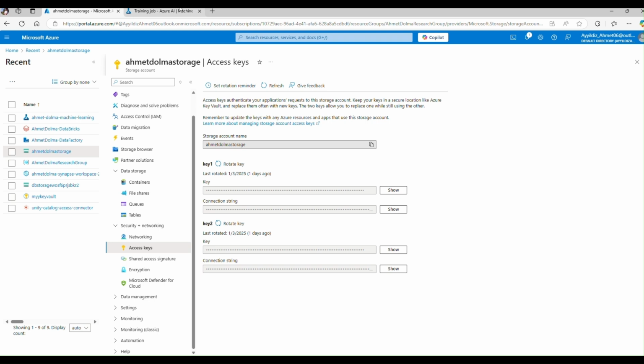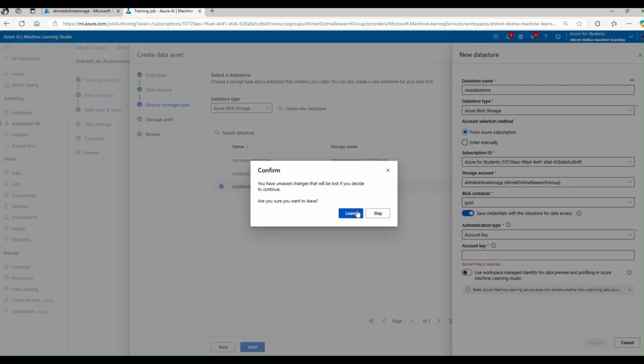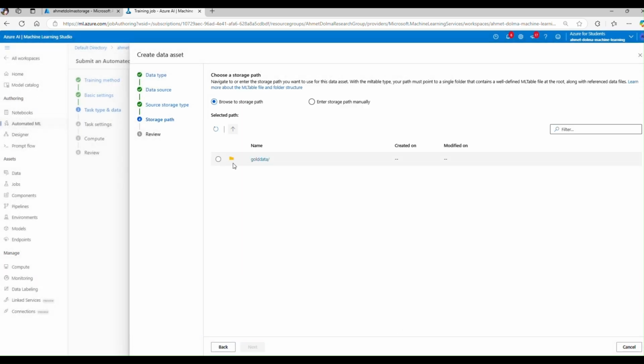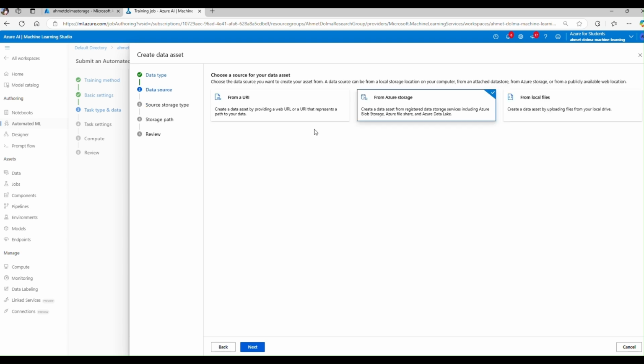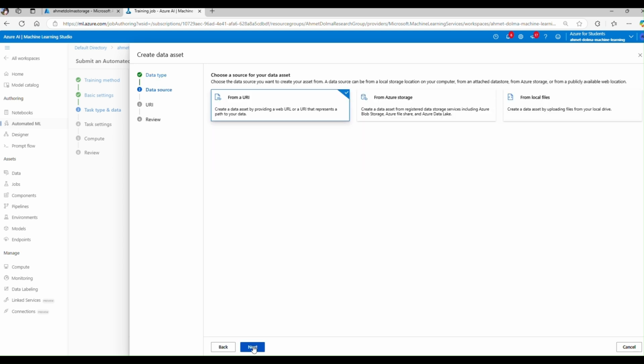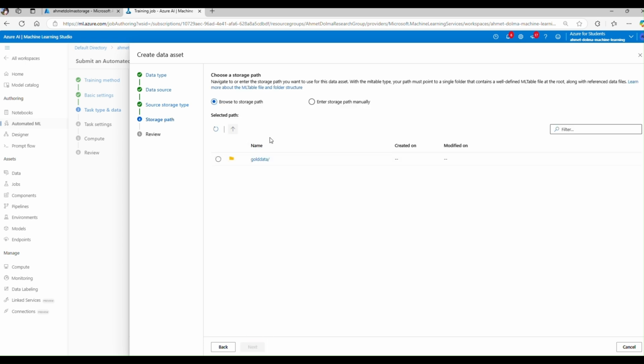Okay, let's cancel it. Select my data store and then get into the gold data, but wow, it doesn't allow me to select. I don't know why. Try it. No. Okay, there is something wrong. I don't know what I did wrong. Let's try it again. Nope.